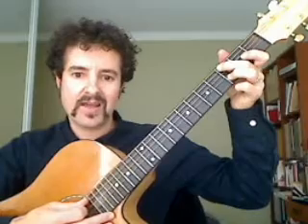From there, we take off our first finger from the third string, and then take our second finger across to the fifth string, fifth string third fret. It's going to go down on the third fret — the C — then up on the open A, and then back down onto the third fret of that fifth string. So it's down, up, down.